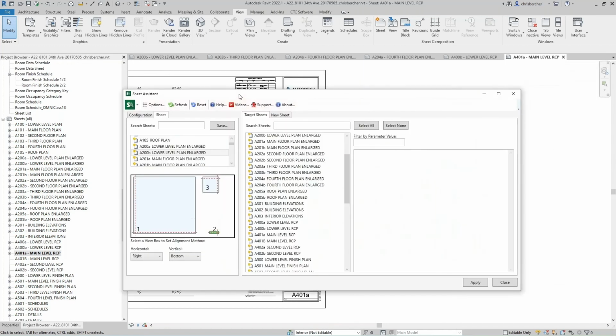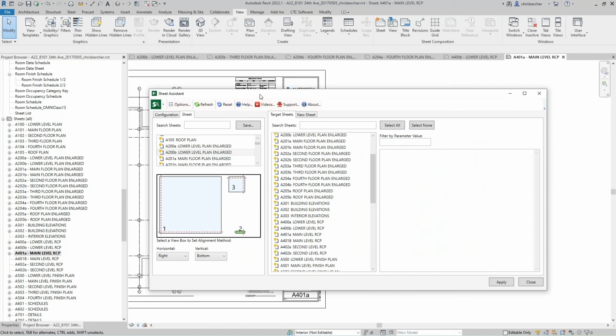Now, speaking of reset, if I wanted to change gears and work with a different set of sheets or a different type of sheet with different alignment of views and a different collection of views, I can simply just hit reset, and it will clear everything out and bring me back to the original launchable state so that I can continue on and work with wall sections or work with elevations or interior elevations for that matter. So it effectively just kind of allows you to hit the ground and keep going.